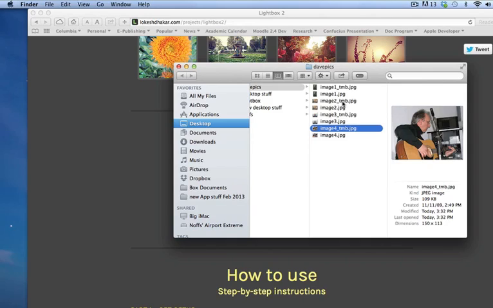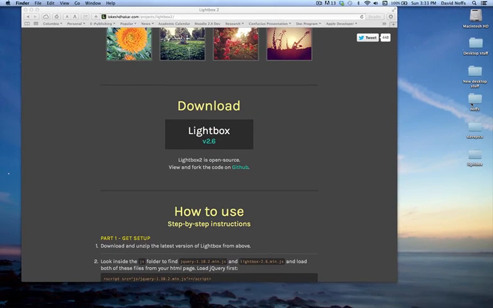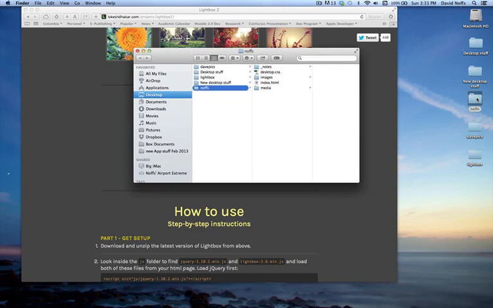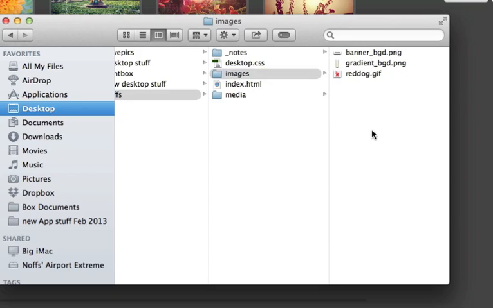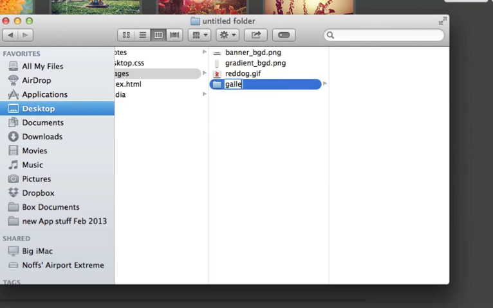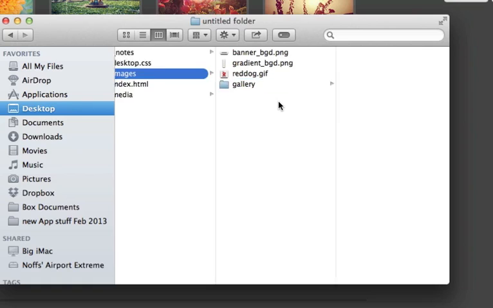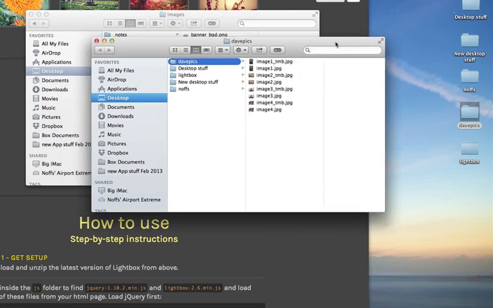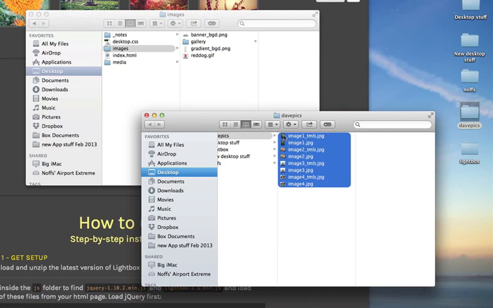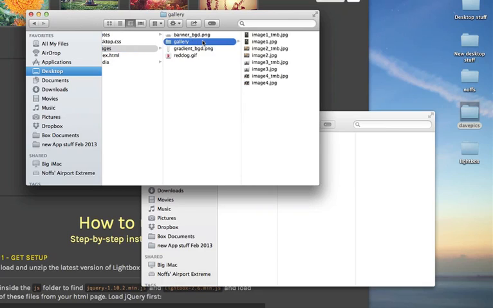So I've got my gallery images here, and the next thing I'm going to do is open up my root folder on the desktop. I'm going to locate the images folder, and inside there I am going to right click and create a new folder, and I'm going to manually create this folder called Gallery, and simply open up the images and take everything that we had in our images folder and drag it into that gallery area. Okay, make sure that they all go into the gallery. So now when I click on gallery, all of those thumbnails and images are in the gallery area.